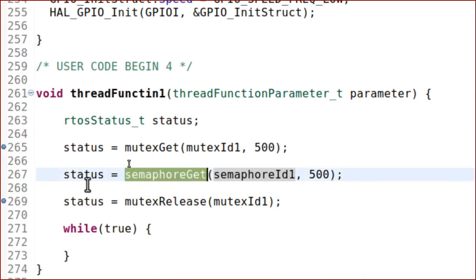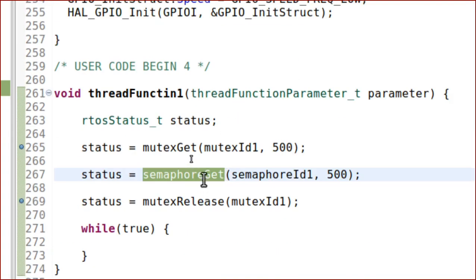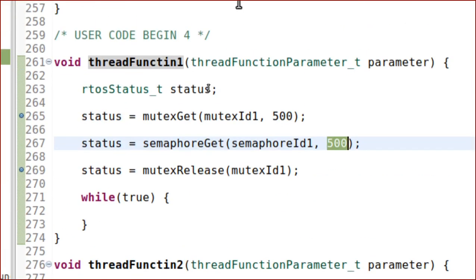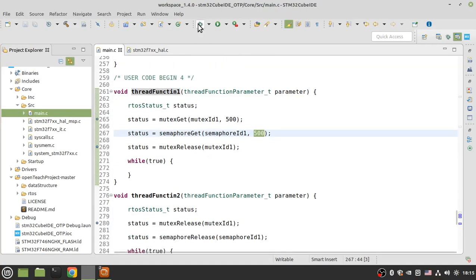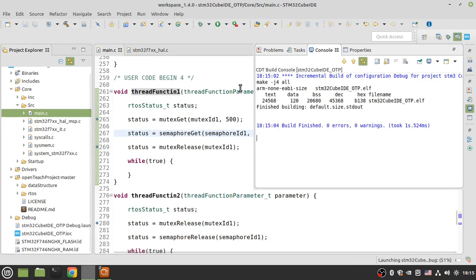If I run this line, the operating system immediately jumps to thread function 2 and puts this thread for 500 milliseconds in the wait list. But let's debug the project and run the code. That's better than talking about it.